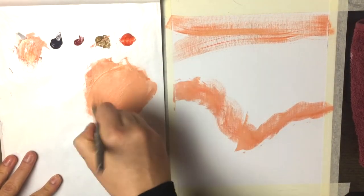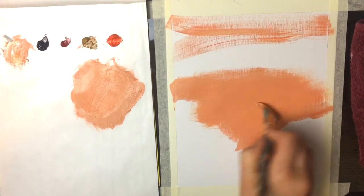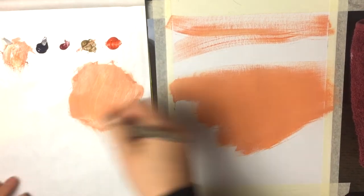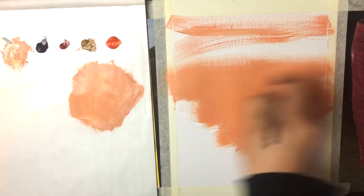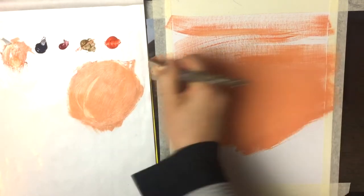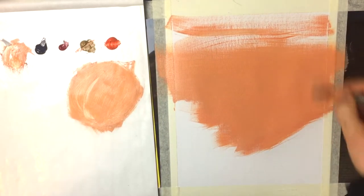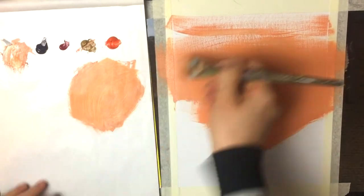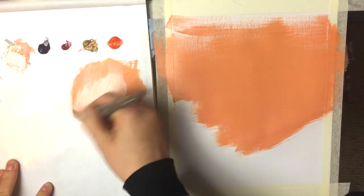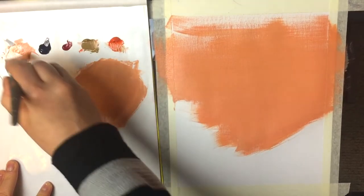I'm liking that, so all we're going to do is head to our canvas. I'm going to cover about the top portion down to roughly a quarter of the canvas, just blocking out sections so we have an idea of where our clouds will go. I'm using horizontal strokes going back and forth. I dip just a tiny bit in water — not a lot — just to help my paint stretch out. Make sure you're making a good amount of this color if you're having trouble dragging the paint.